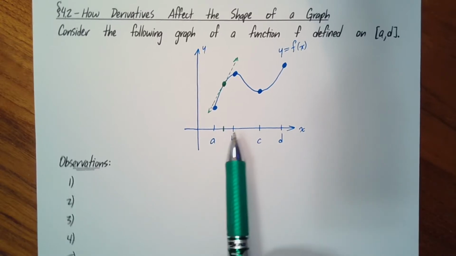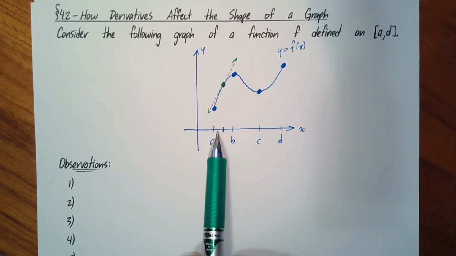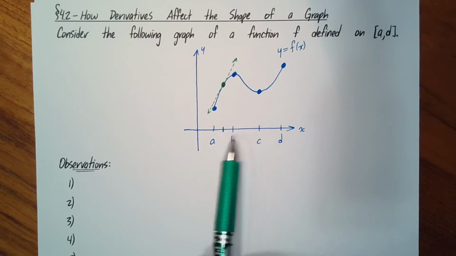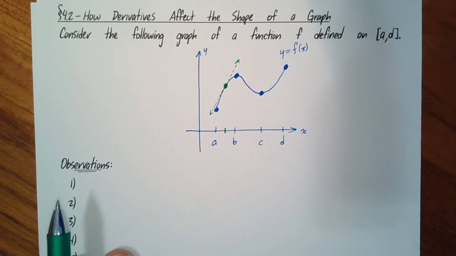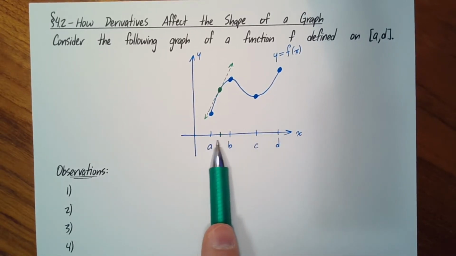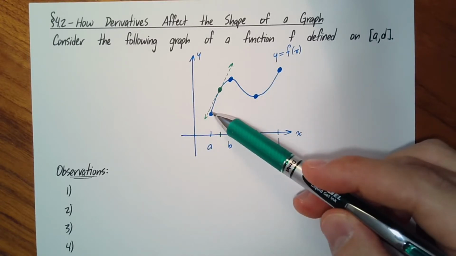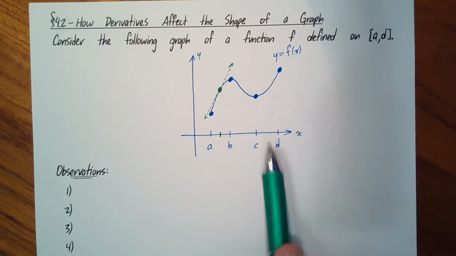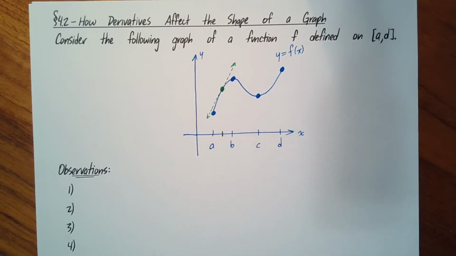And would that be true if I moved this a little bit to the left or a little bit to the right, but I didn't go past B, like I stayed within this range? Would that still be the case? And the answer is yes. And really, it has to do with the fact that as you move to the right from A towards B, the corresponding points on the graph, their y values go up. So as the x values increase, the y values increase between these points. Or in other words, the function's increasing, really is a nicer way to say that.